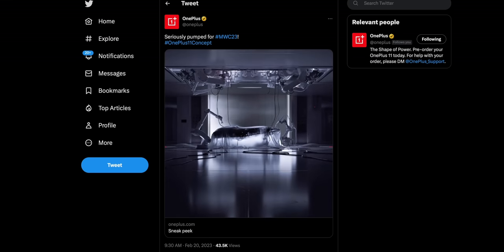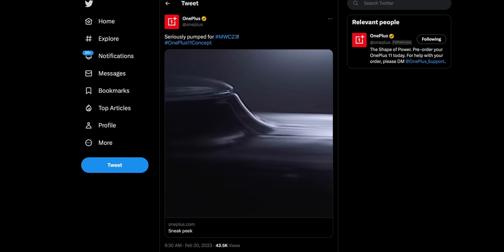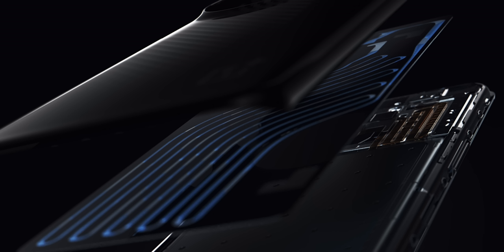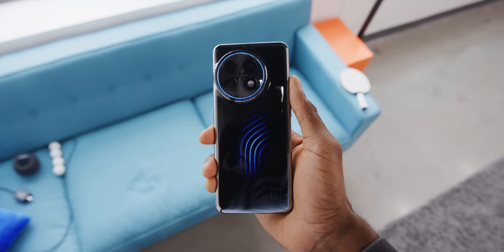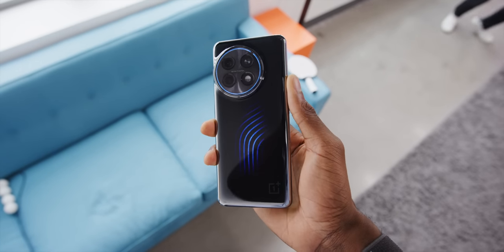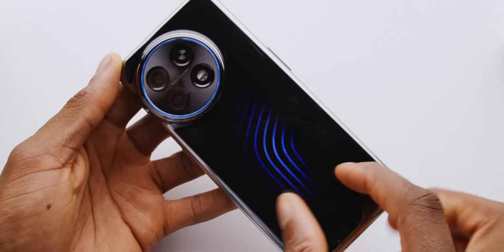Concept phones — the marketing machine strikes again. OnePlus has been hyping and teasing this concept phone with images for the past week or so, and it's looking pretty spicy. It's got a lot of people wondering about it. Meanwhile, I've been testing the phone for about three weeks now. This is the actual phone. The fact that it's a concept phone means it's not coming out anytime soon — it doesn't have any true parallel to a current OnePlus phone, but it's meant to demonstrate something cool or unique that they're just not shipping.